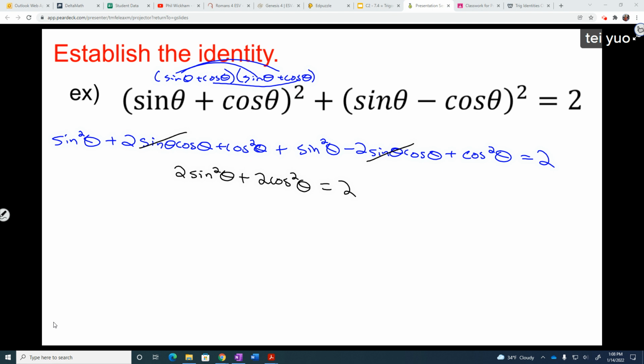Yeah, so sine squared plus cosine squared, that's right. What we can do is pull out the 2 since I'm going to share 2, to show that we're using this identity. 2 times sine squared plus cosine squared. And then we'll just put in 1 right there. The sine squared plus cosine squared is 1. So 2 times 1 is 2. And 2.